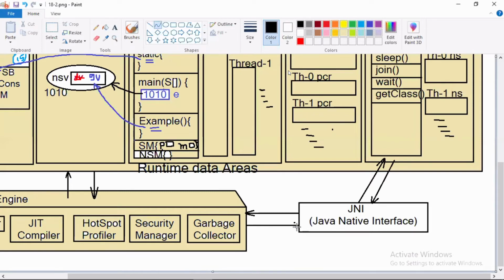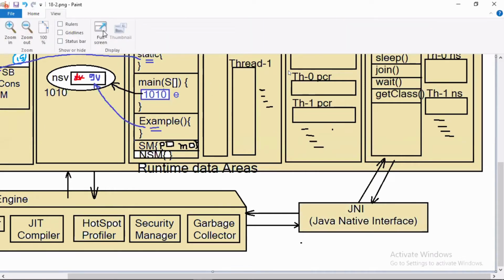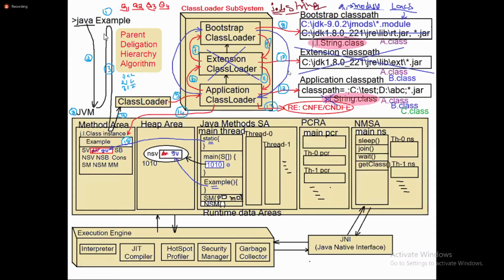So any type of method should be executed by the execution engine only. Okay? So this is the full JVM execution flow.